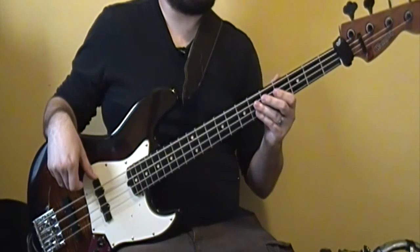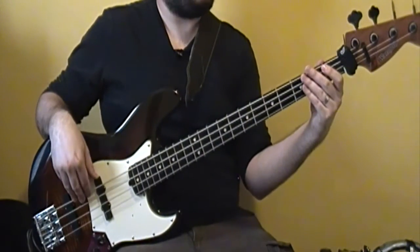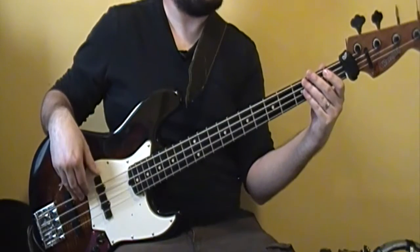And we're going to hold that for 3.5 beats. That's what the double dot is. A double dotted half note takes up 3.5 beats. It just looks a little bit cleaner. That's why I used it.